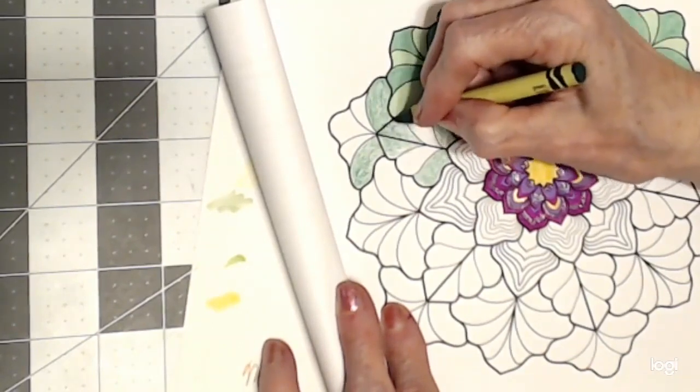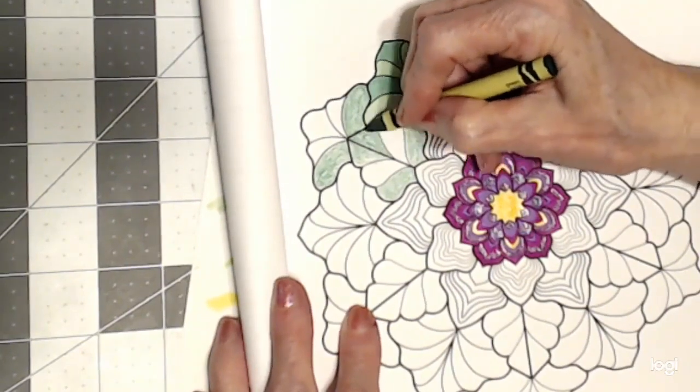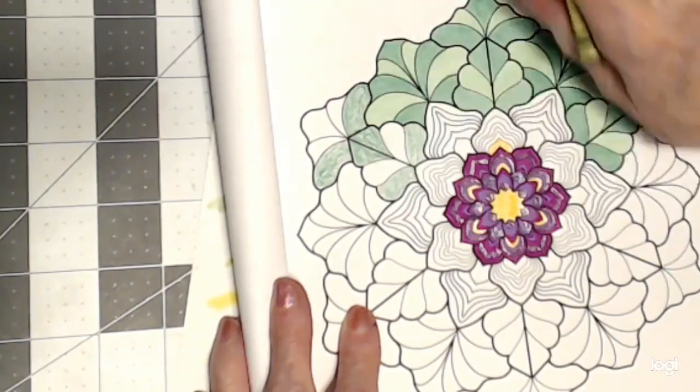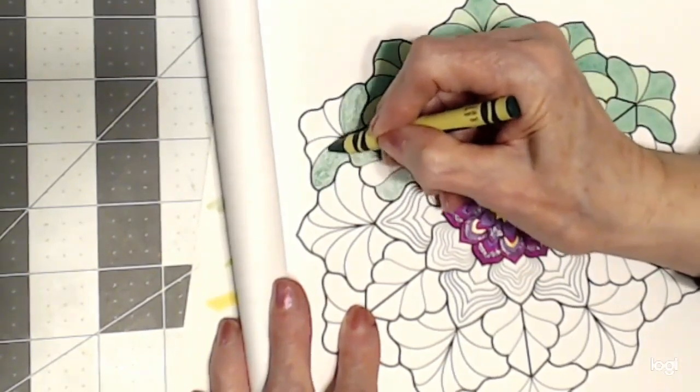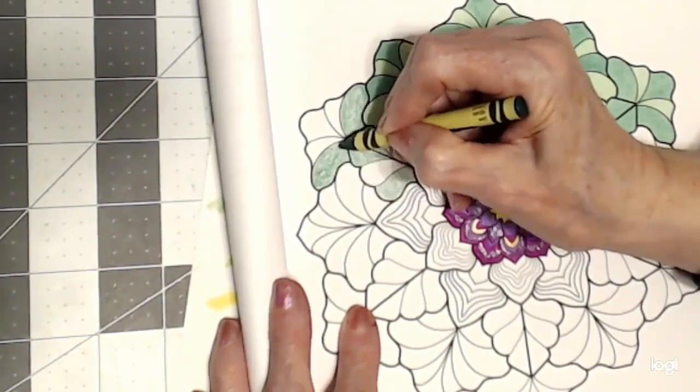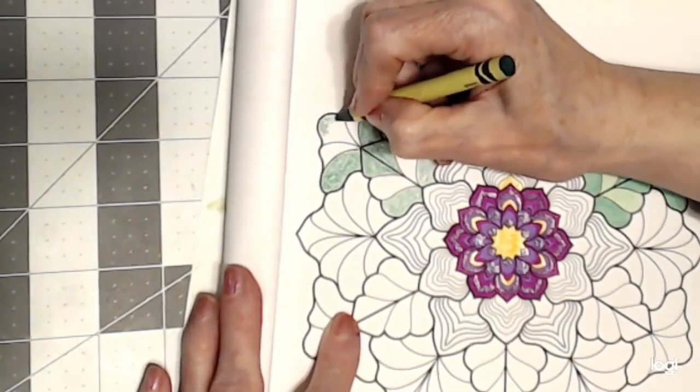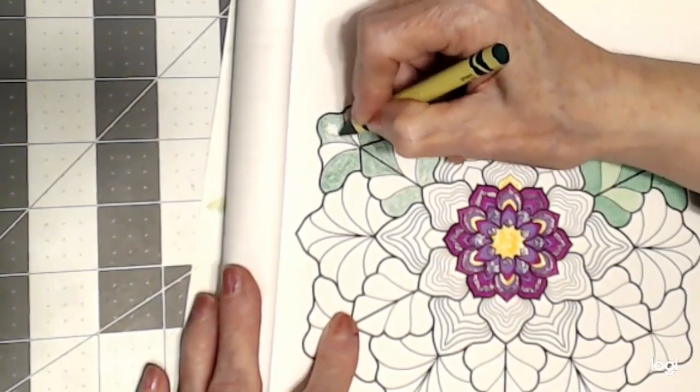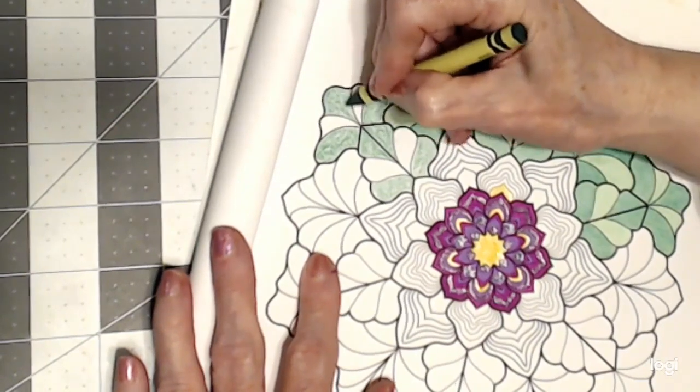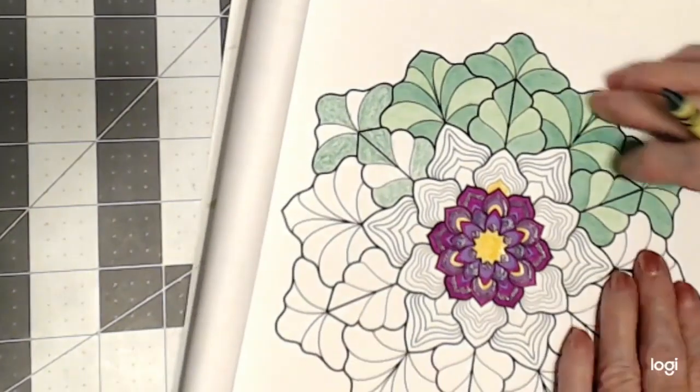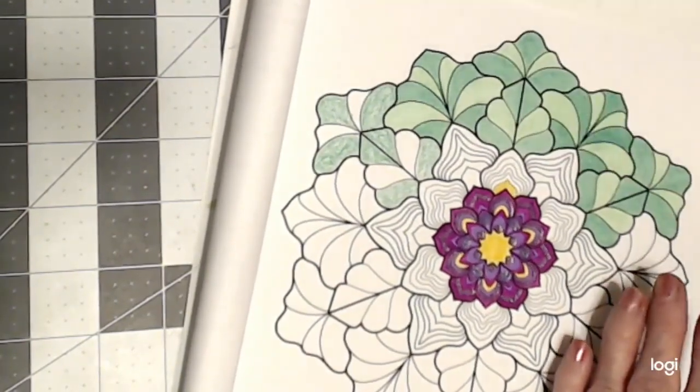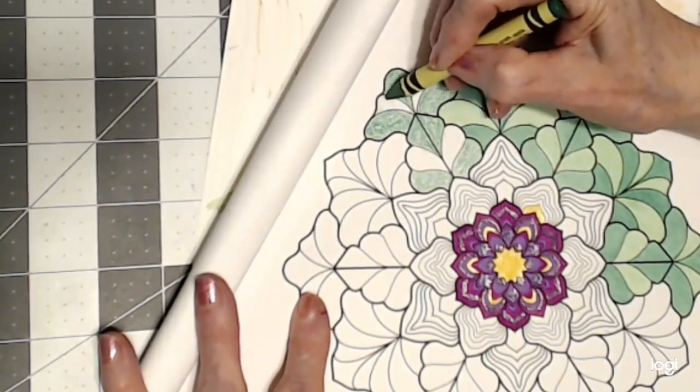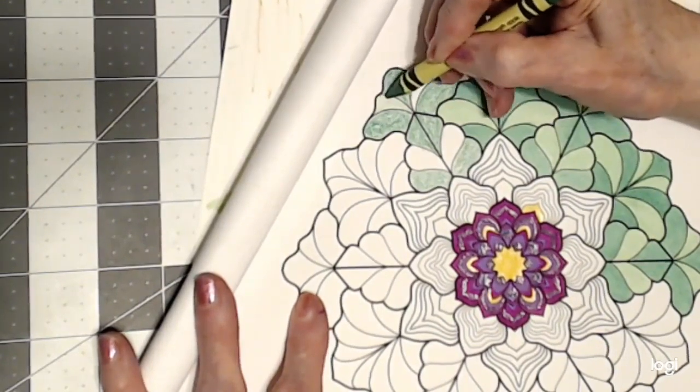All the paper is different. The paper I was coloring on for the other mandala was so much smoother. The crayon went down very smoothly and it was easy to turn it into paint. This one, I have to work at it a little bit more. So just know that different paper is going to react differently. Sometimes you just need to be a little more diligent and patient and take a little more time. This gives it a very nice matte finish. It's not oily, it's not waxy. You can take your gel pen and go over this if you wanted to.